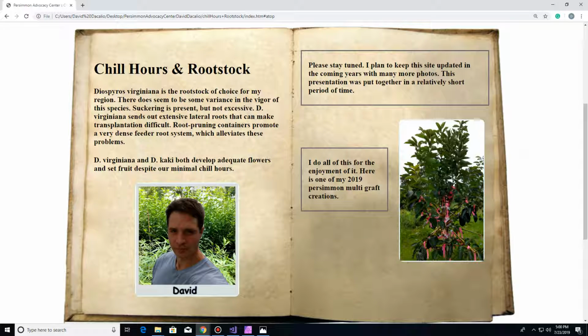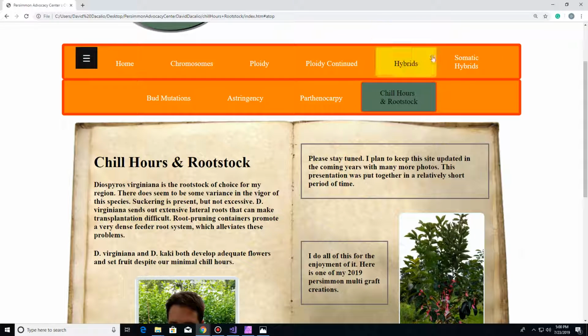So the most difficult aspect of this was this nav bar. I mean, getting everything where I wanted. It would have been a lot easier just to have one big orange area instead of having this little divider in the middle. Believe it or not, that caused a lot of headache.